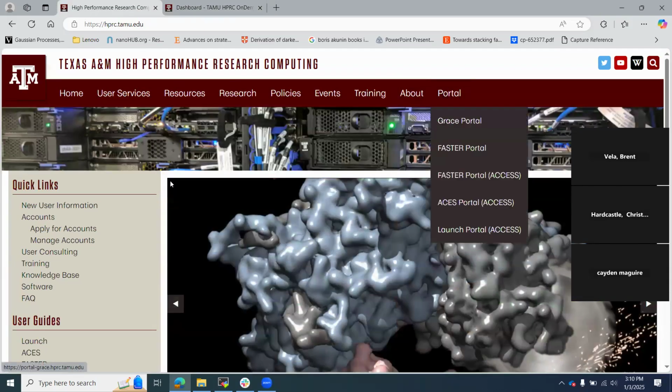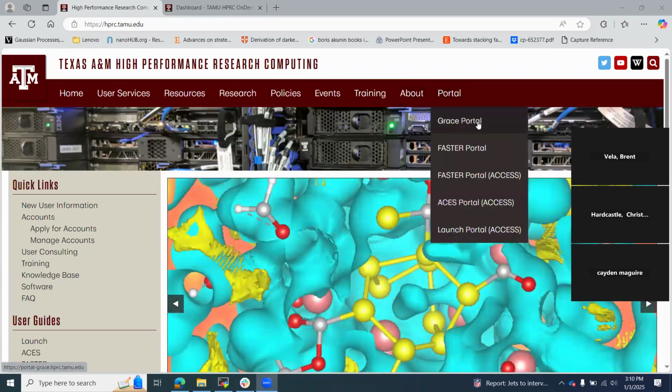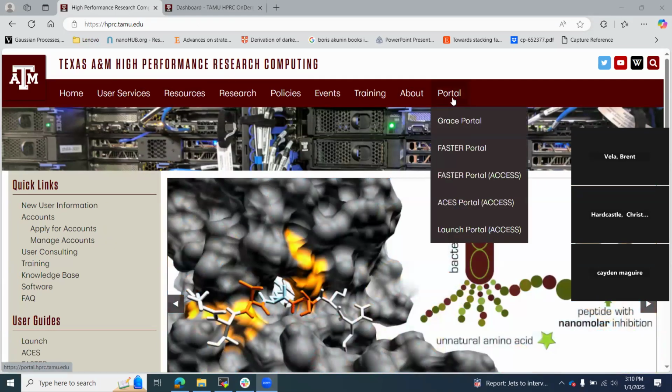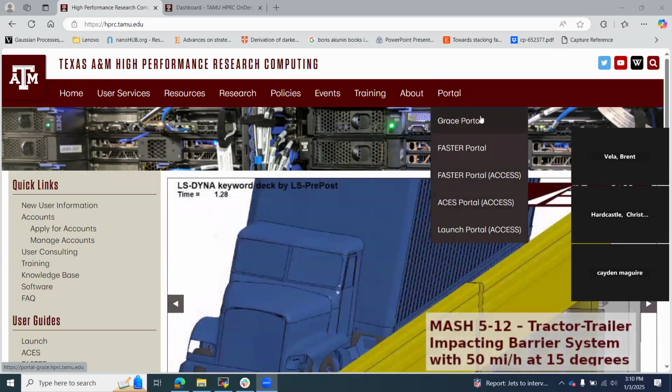So you didn't miss much. Where we started was this HPRC website, one way to access the supercomputer, quote unquote, or the high performance computing cluster. You'll hear HPC, I think that's how it's referred to at other schools: high performance computing. Go to portal, and then look at whichever cluster you want to access.